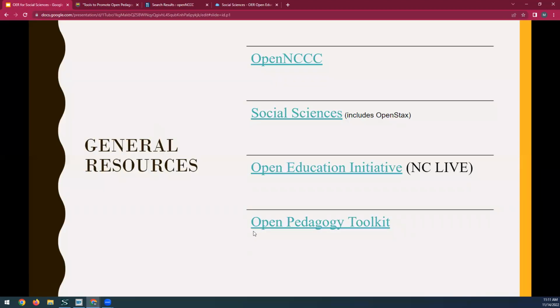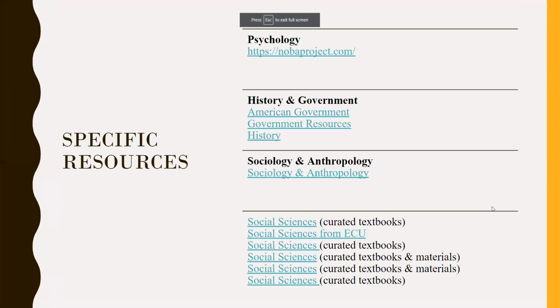But one of the things that can be challenging about OERs is the discoverability of those materials. So to help with that, I got some links here that focus on curated textbooks. Instead of looking for specific materials through a wide variety of content, these LibGuides actually host textbooks that are accessible as OER materials.